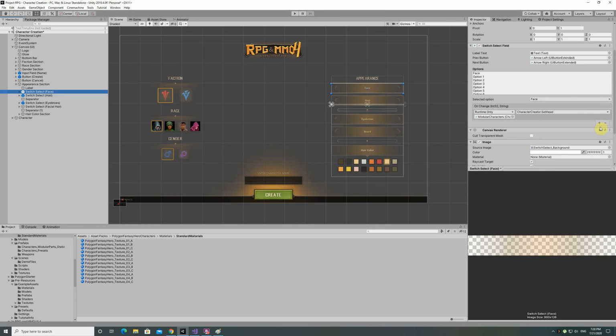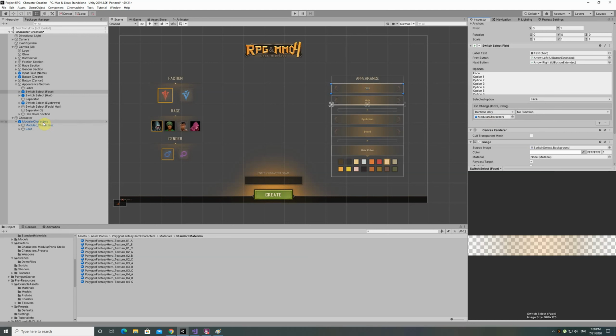It's an on change method that receives an integer and a string. So that's why I had integers and strings. If you're using a UI package, it should have this kind of function.